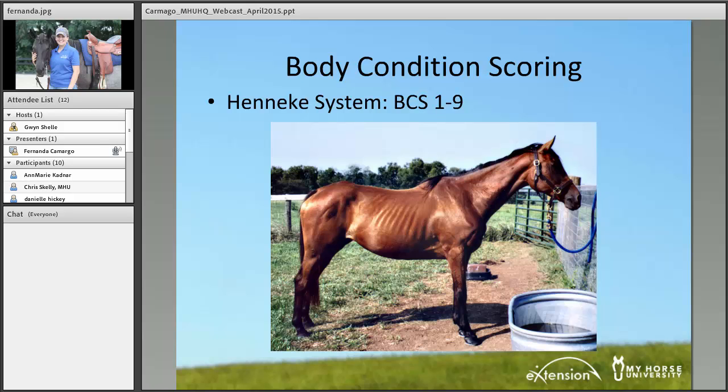It's pretty much impossible to assess the body condition scoring without actually touching the horse. So by looking at this picture, I would give this horse maybe a 3, maybe a 2, but I would actually have to go and touch this particular horse. So it's something that people need to be proficient. They need to learn how to assess the body conditioning of their horse to be able to make adjustments to their feeding schedules as needed.